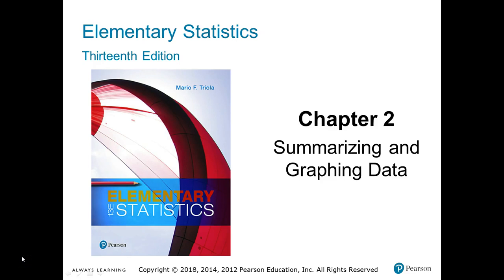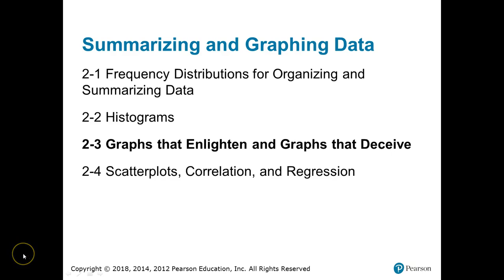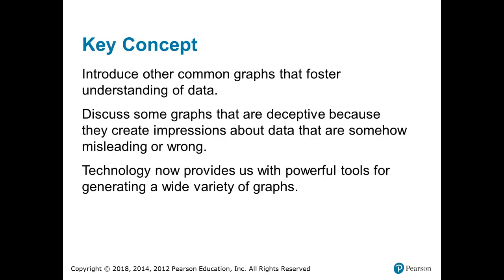Welcome back, class. In this video, we are going through Chapter 2, Section 3, Graphs that Enlighten and Graphs that Deceive. So in Section 2.1, to recap, we did frequency distributions, which talk about the classes and then the frequencies that each class has, the occurrences. Then we took those tables and then in Section 2.2, we plotted them on a histogram, which is basically a bar graph. We are now going to continue with different ways to display data on various graphs and charts that are really going to help us visualize things a little bit easier than just looking at a table of numbers.